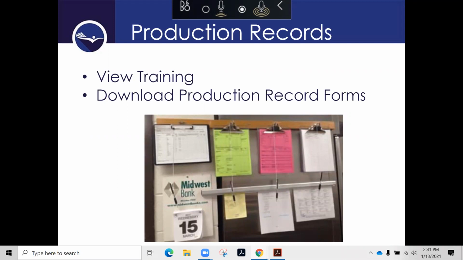There's a color code for breakfast and lunch production records. There's a multi-day form there, and they even have the temperature log for refrigerator units there on a clipboard. They're all together, and then a copy of the menu for the week. So kind of a command central for recording what's going on in the kitchen there, and what a great way to do it in a team effort.